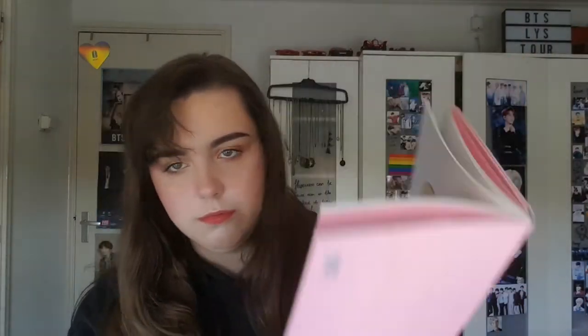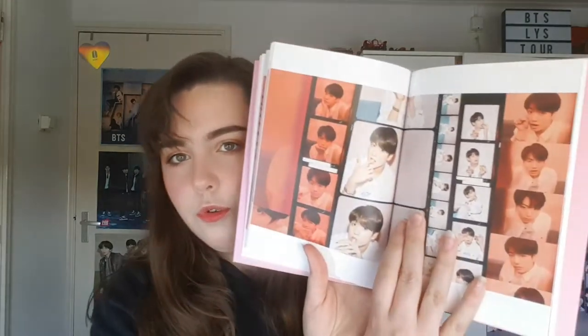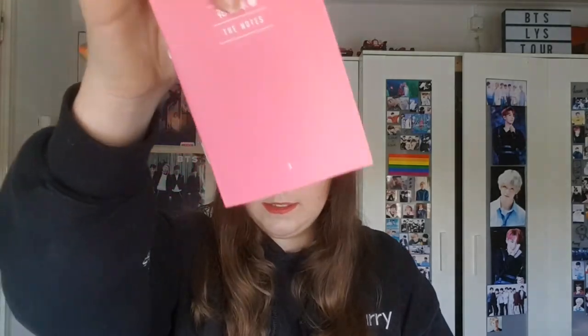In here I had the thingy and the survey card, but I've already lost the thingy and the survey card is with a friend. The poster is already hanging up — I took Max down from my wall, if you've seen my room tour. I forgot to show you some of the pictures inside, so let's go with Namjoon and our little maknae Jungkook. You again get your notes — who needs to buy notes if you get a hundred thousand of them with every single album you buy?